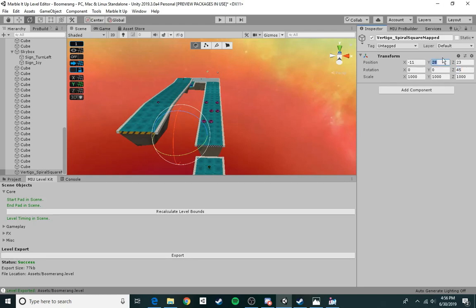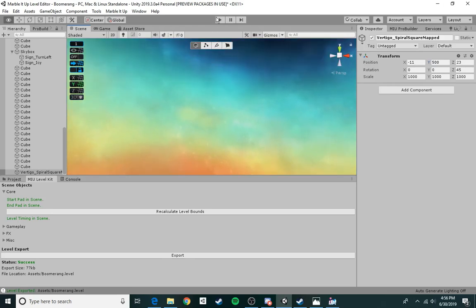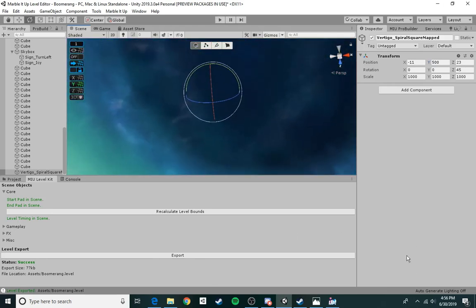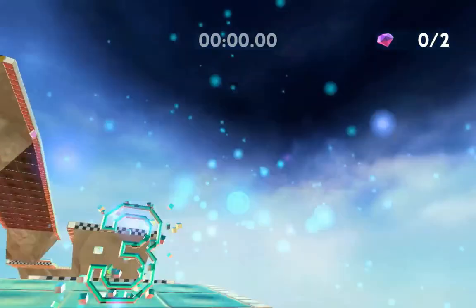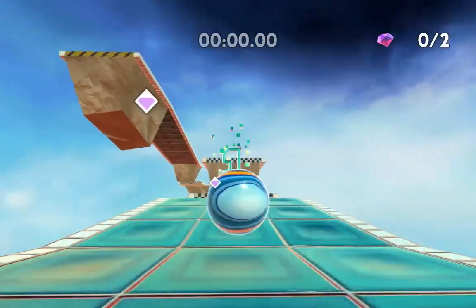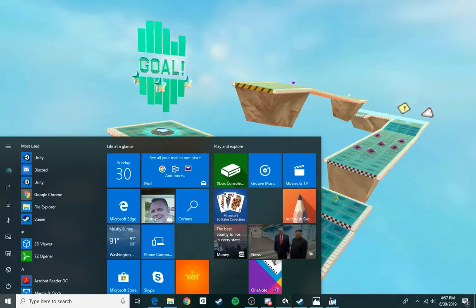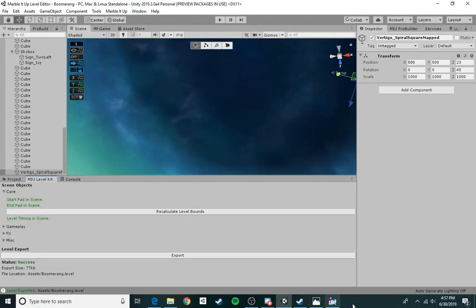Then I'm going to put it at 500, right? And then we want to move it over this direction, 500. You would think that would be right, but I think I'll be surprised and find out that it's not. Maybe that didn't even export.